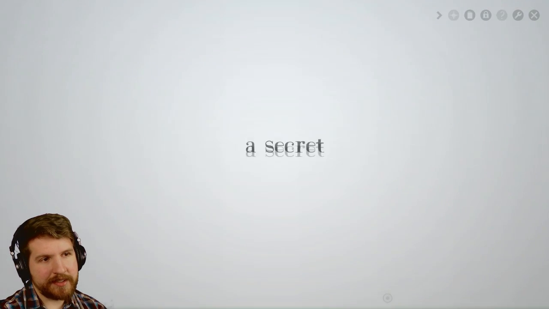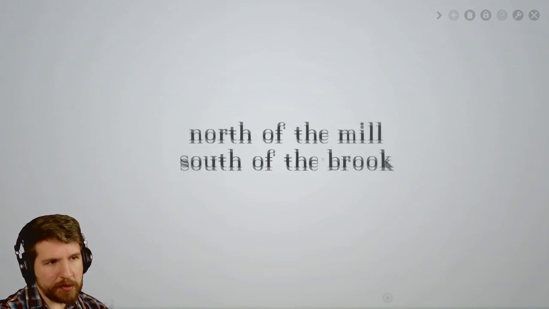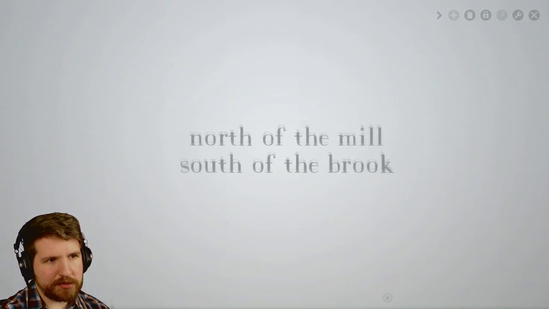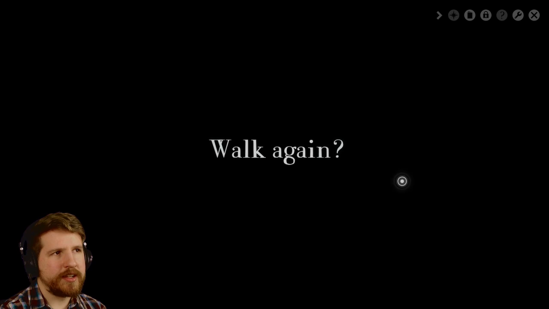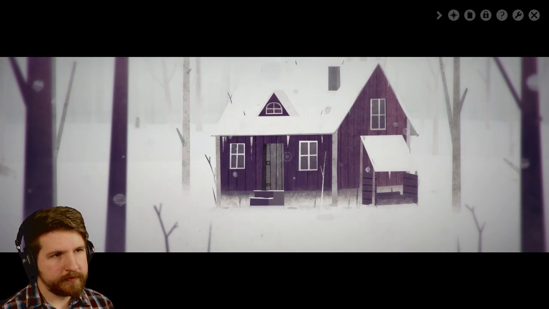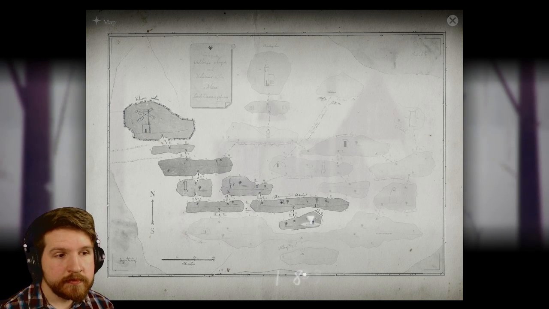A secret. Okay, so there's a secret. North of the mill, south of the brook. Well, that's off the map, I'm pretty sure. But I'll look for it, if that's what you want. Sheesh. Okay, I get it. Walk again. Sure. Sure, let's do it. Alright. North of the mill, that's this. South of the brook. The brook, that's right there. 1894?